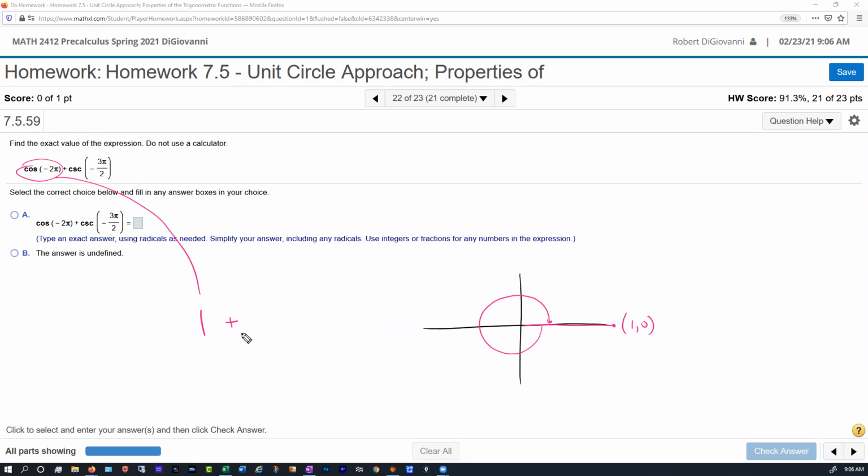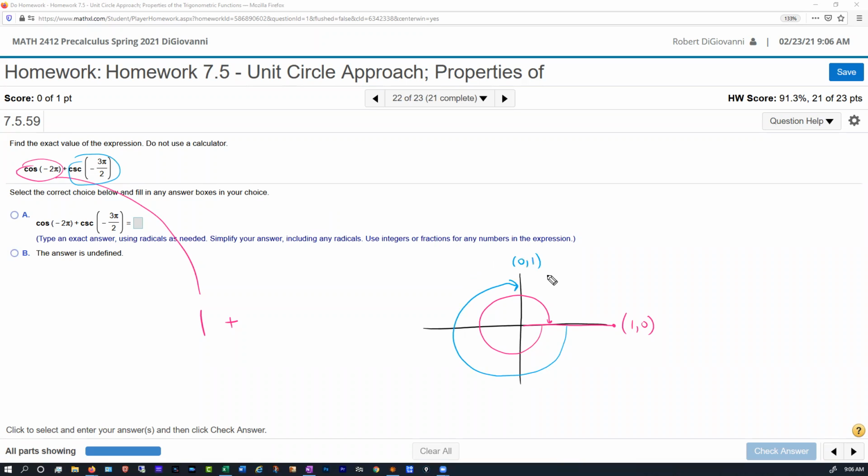I'm going to do this in blue. Okay, so cosecant of negative 3 pi over 2. So there's multiple ways to do this. I'm going to just figure out where that angle is. So we know that from here to here is positive 3 pi over 2. We want the same thing but negative. So we're going to go negative 3 pi over 2 puts us here. That's the point 0, 1.